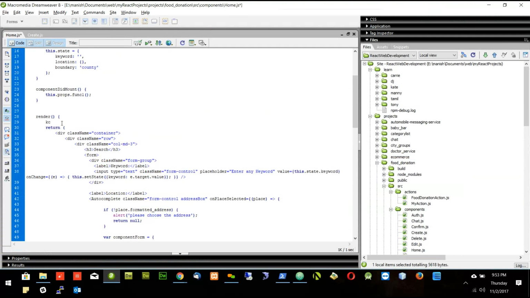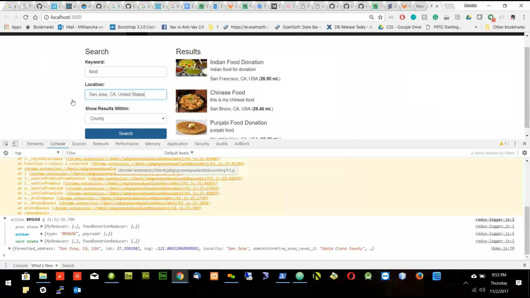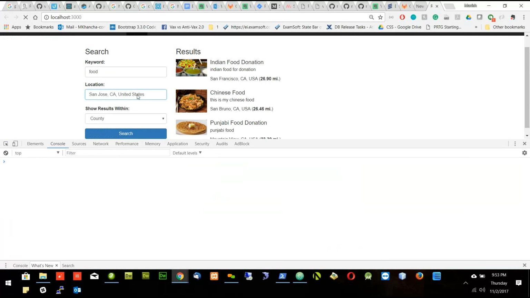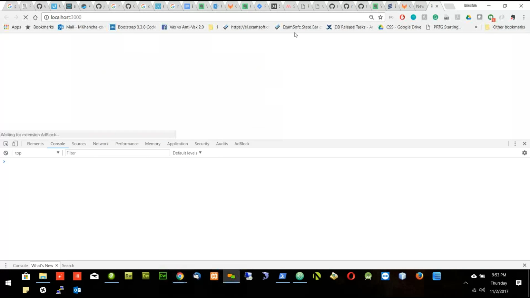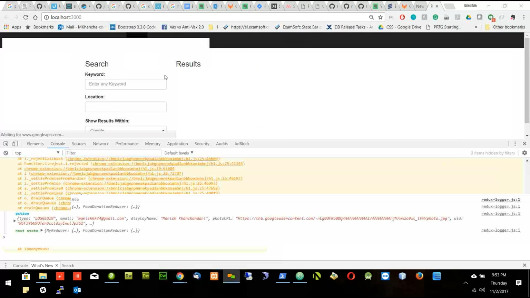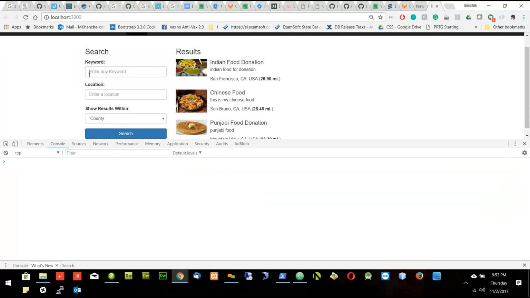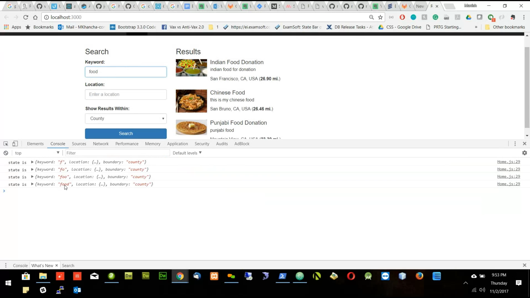So in the render, I will say state is this dot state. Okay, now I will put some keyword food. Once I put food, the keyword is coming as food. Let's change the location.